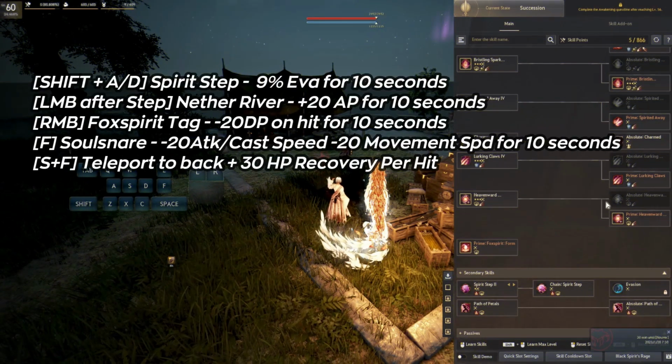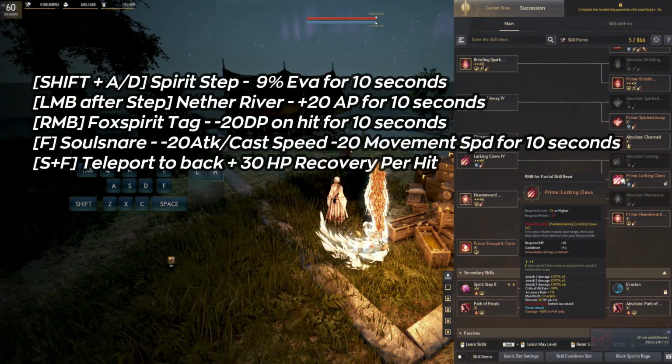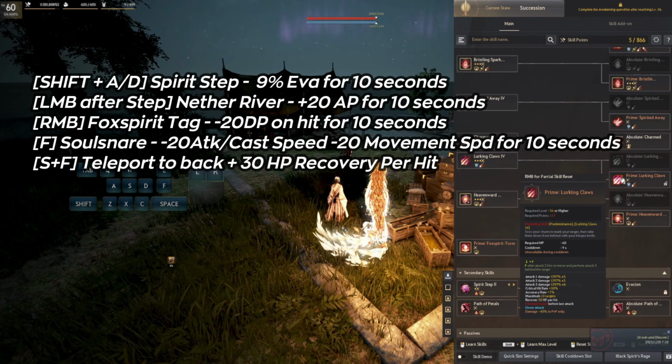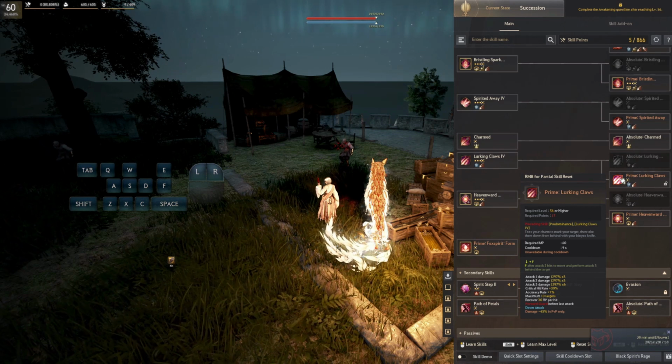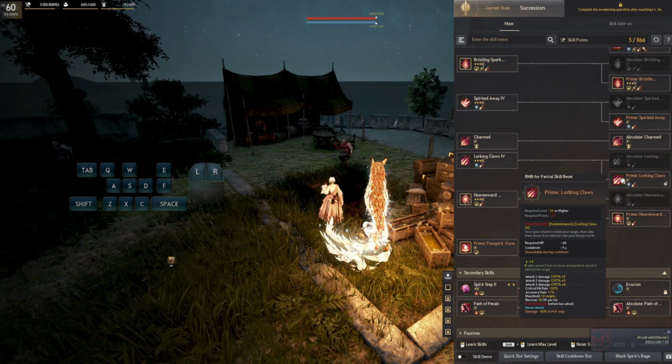So the next one is the Lurking Claws, and the reason why I like this one is it puts you in a position to do back attack damage and also recovers 30 HP per hit, that helps you out greatly in PvE.